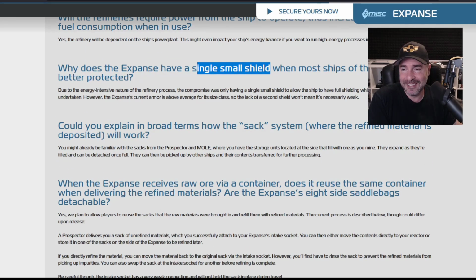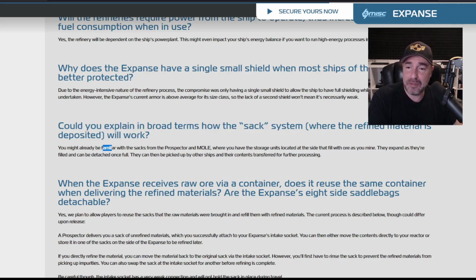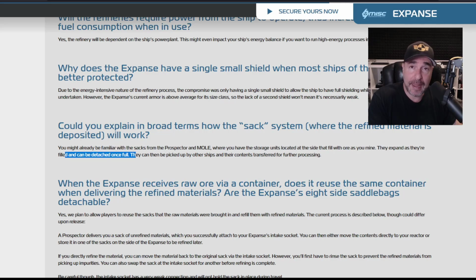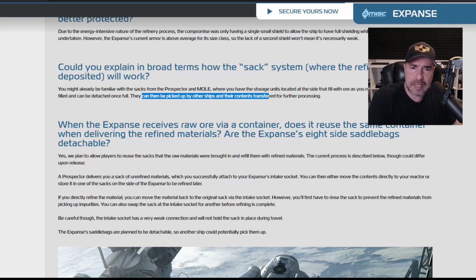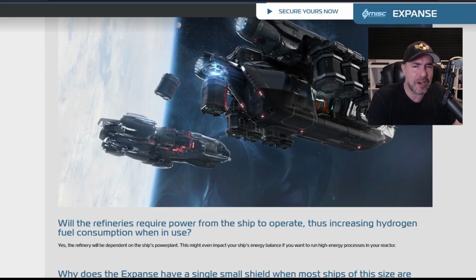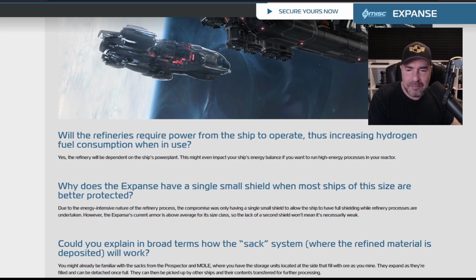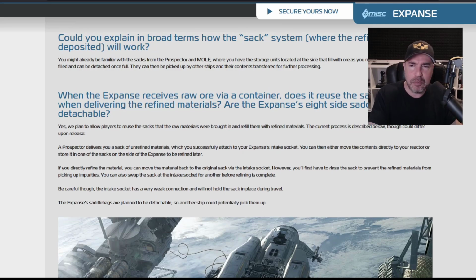Tough cookies. Could you explain in broad terms how the sack system works? Yes, you'll be familiar with sacks from the Prospector and Moles, where the storage units located on the side fill with ore as you mine. They expand, and once they're filled, they can be detached, and they can be picked up by other ships, as we see right over there. That is a very cool system. I look forward to seeing that in the game itself. So when it comes to piracy, that's going to be kind of cool. When you have a Cutlass Black with a tractor beam, you swoop in and you steal the... Oh, it's going to be awesome. There's so much more room for piracy now. Well, just don't pirate me. I mean, pirate other people. That's what I'm saying.